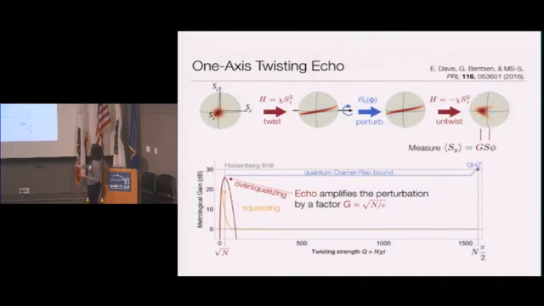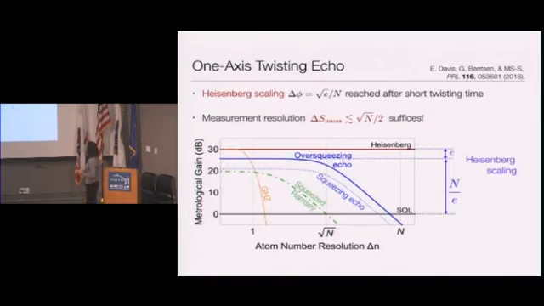Okay, and the optimal state, it turns out, is not a squeezed state, but it's actually something that started to wrap around the sphere and is non-Gaussian, and that I wouldn't be able to simply detect in standard Ramsey spectroscopy. Okay, so there are a couple of really cool features of this scheme.